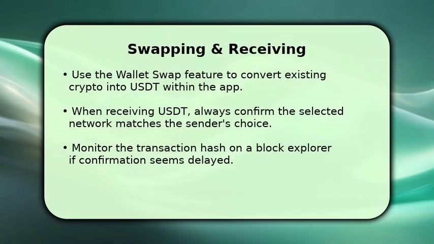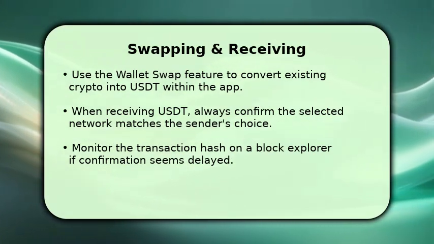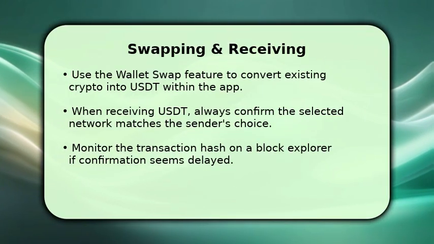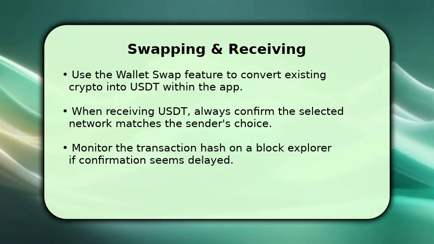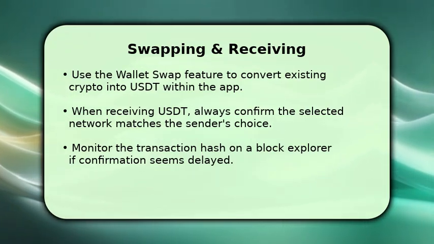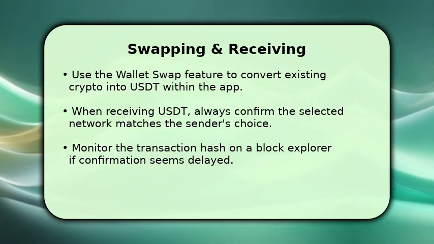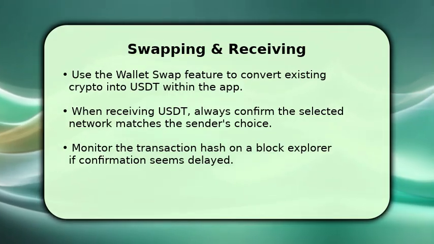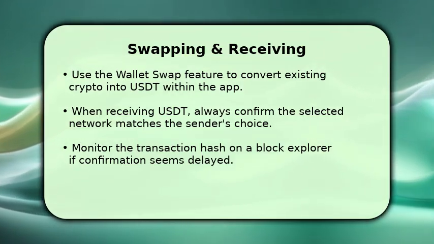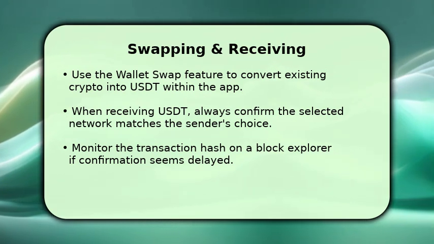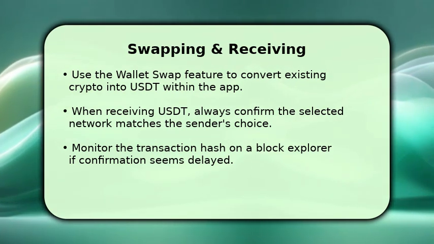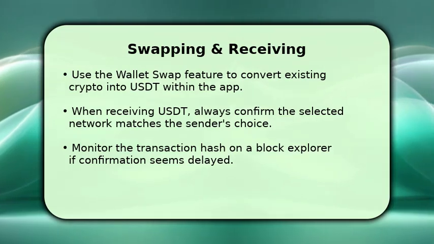Swapping to USD in Trust Wallet is easy. Open the swap or DEX screen, choose the token you have and USD as the target, then review the slippage and fee settings. If you receive USD from an exchange or friend, tap Receive, select USD, and copy the exact address for the chosen network. After sending, watch the transaction hash and confirmations on a block explorer to ensure the funds arrive safely into your wallet.